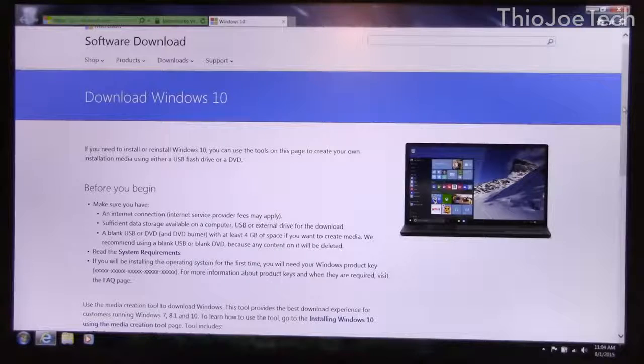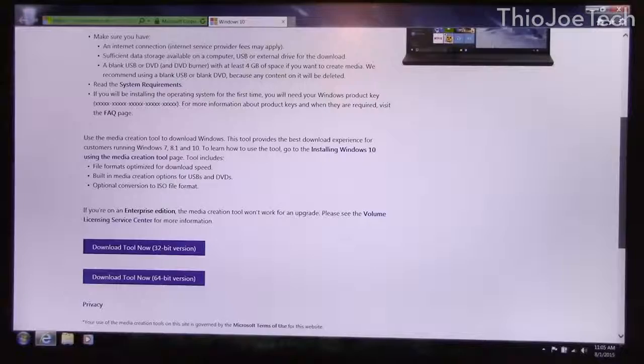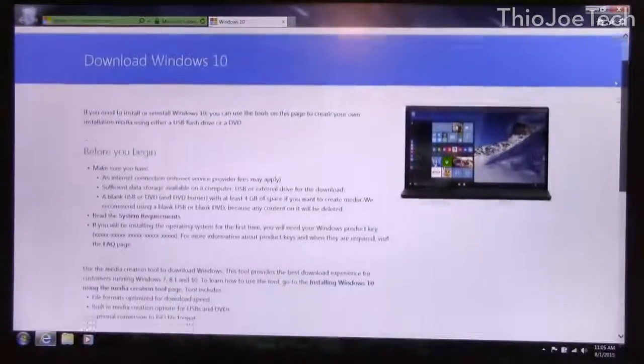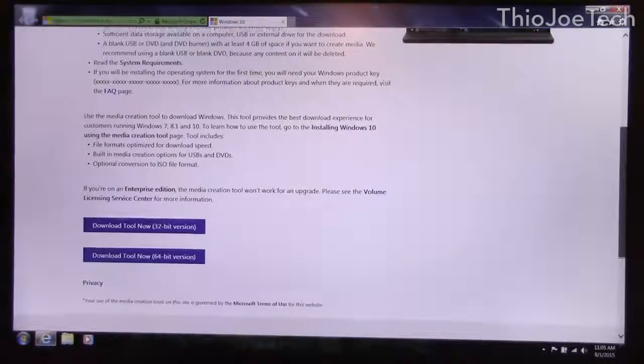Now, first of all, obviously I have to record off the screen because when we go to do the update, it's going to take us out of Windows, so I can't really use a screen recorder. So that's why I'm just recording right off the screen. But basically the first thing we want to do is actually install Windows 10. Now, if you reserved your free upgrade and you didn't actually get the notification to download it, you can download it right now off Microsoft's website. They have a tool to create the installation media. So this will work if you didn't necessarily get the installation notification yet.